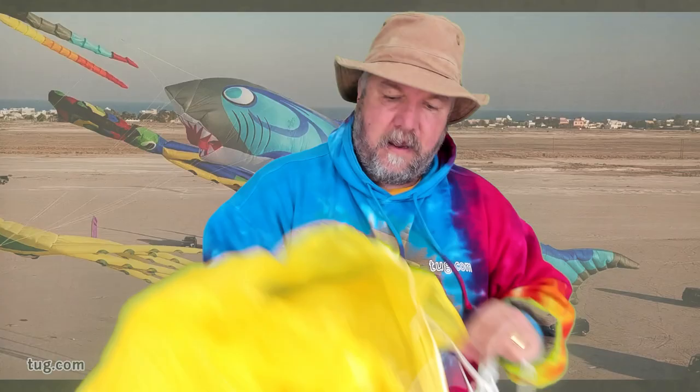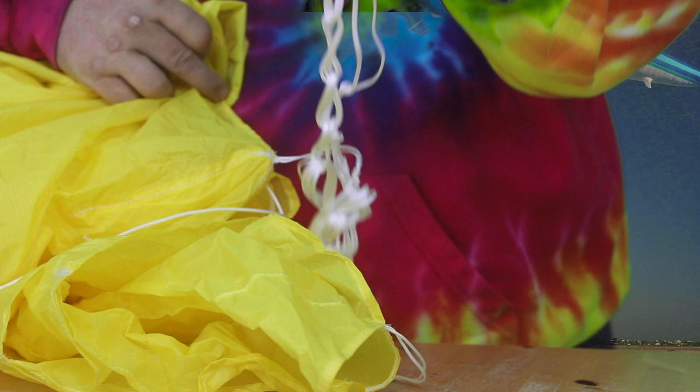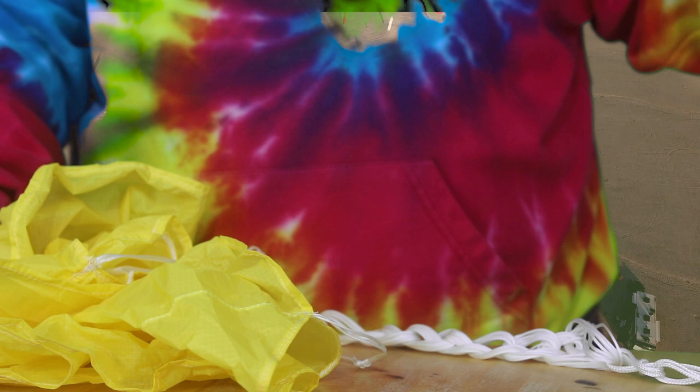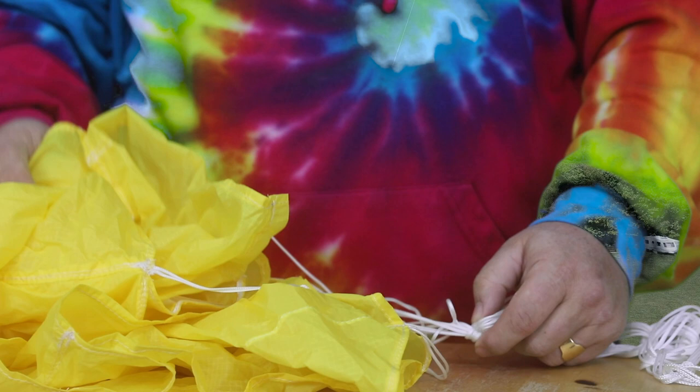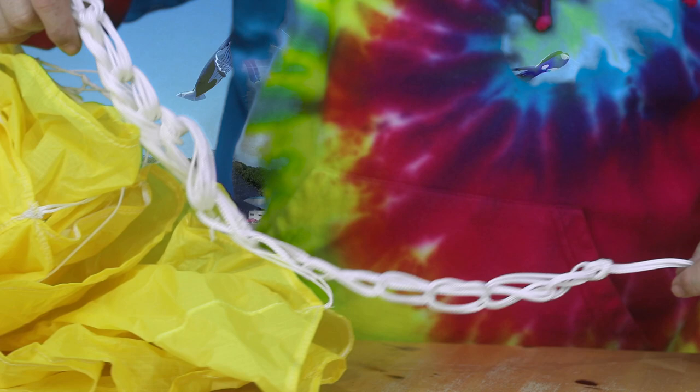So, having done that, if you then go ahead and pack this, you've brought all of the bridle together, which makes it really easy to accidentally pull the entire bridle through another part of the bridle because you've got it all together. Whereas if the end of the bridle is the last thing you're packing, the last thing to go in the bag, or the first thing to go in the bag, there's no opportunity to put the bridle through itself. I need to find that problem and fix it. Well, I'll find it later.